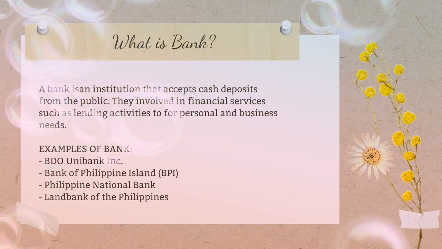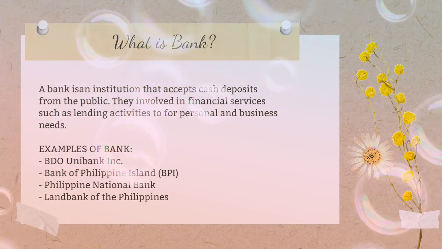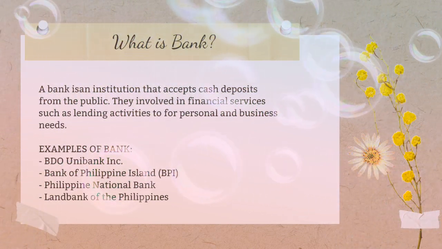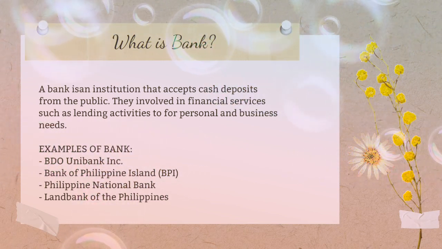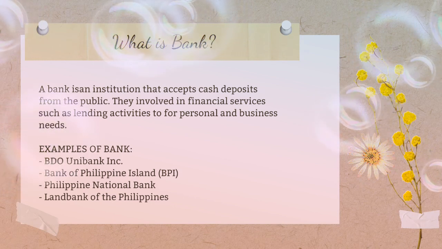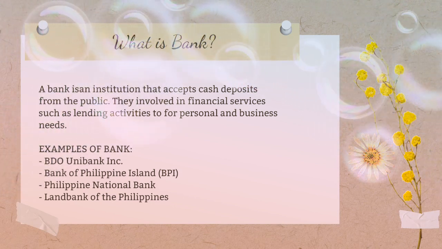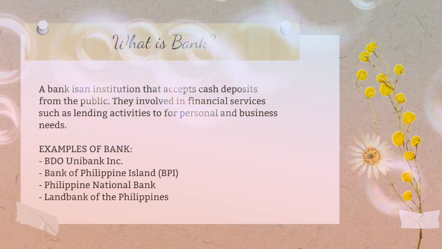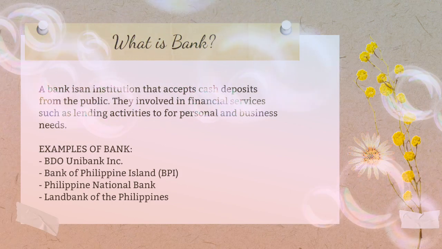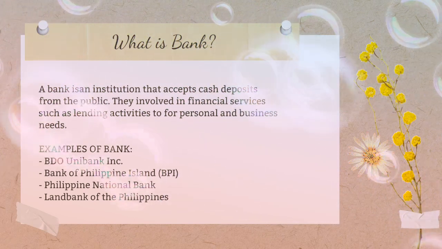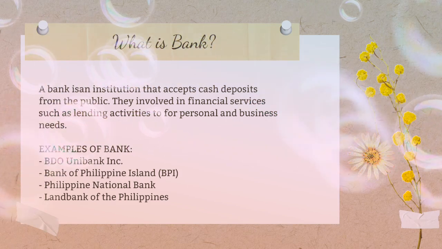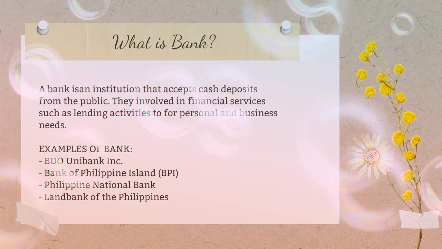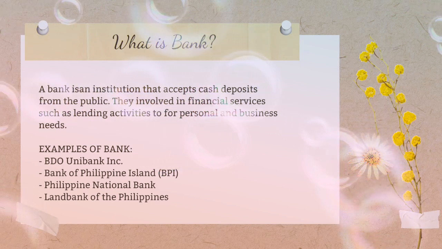This is the first question. What is a bank? A bank is an institution that accepts cash deposits from the public. They are involved in financial services such as lending activities for personal and business needs. Examples of banks: BDO Unibank Incorporated, Bank of the Philippine Islands, Philippine National Bank, and Land Bank of the Philippines, and so on and so forth.